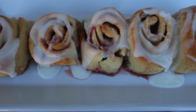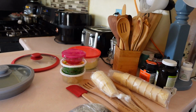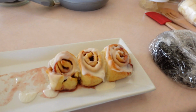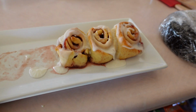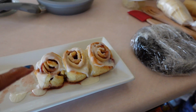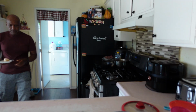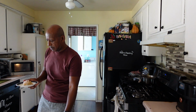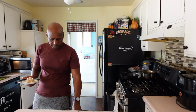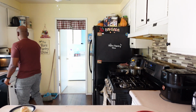Mm-hmm. Jada, what do we call this thing? Cherries, strawberry cinnamon? Huh? No. This is the true jam roll. A strawberry. Right? Because it's jam in there and it's rolled. Oh, is there jam? It's not cinnamon? No. Yeah. It has cinnamon in it. Joe's going to taste it for us. Strawberries in it. Oh. Sugar.